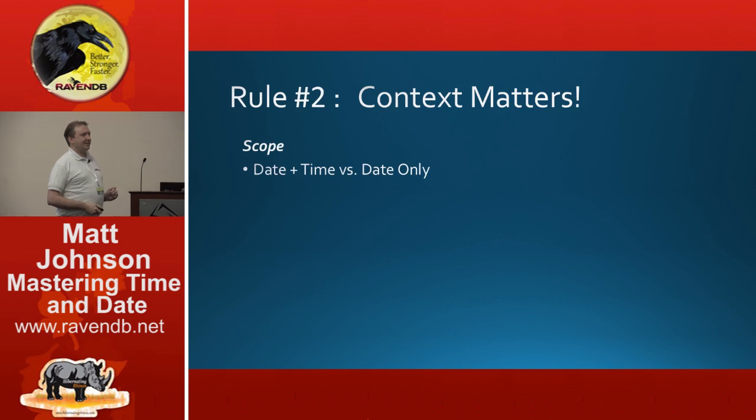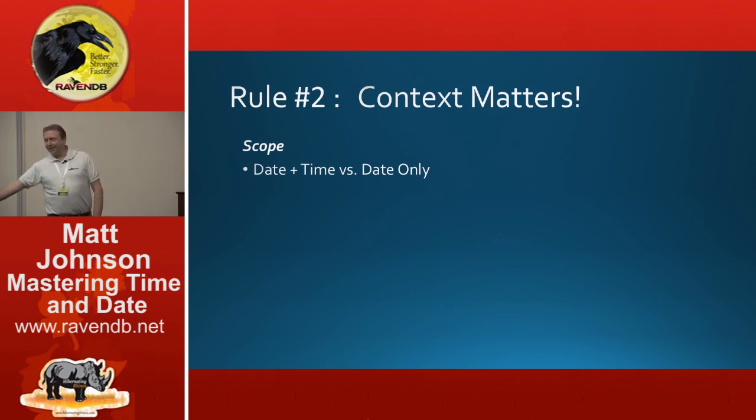So date and time versus date only is a big problem because of 2 reasons. One, going back to daylight saving time issues, not every day has a midnight. If you are in someplace like Brazil or several other places in Africa and a few in the Middle East, they transition their daylight savings right at midnight. And when that happens, you never hit midnight exactly. You go from 11:59:59 to 1 o'clock. So you say DateTime.Today, and you get back a DateTime object that doesn't really exist on that local calendar. So it's lying to you.